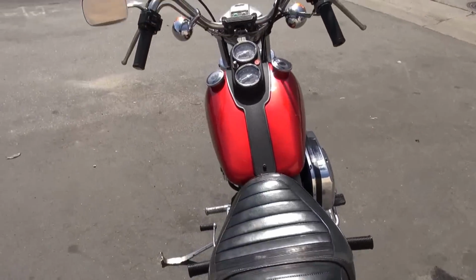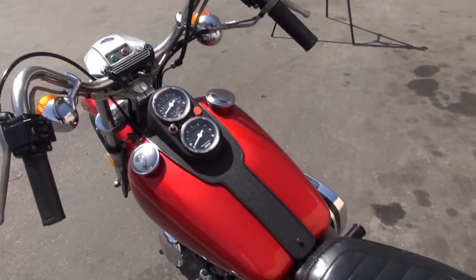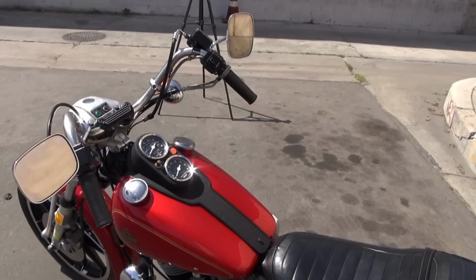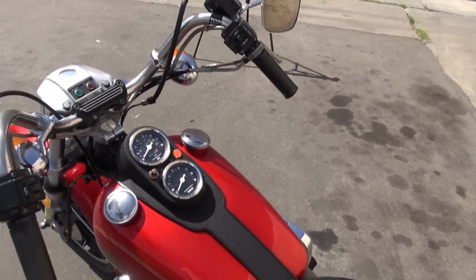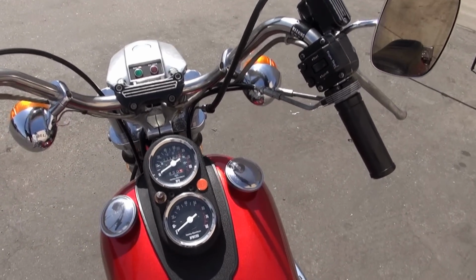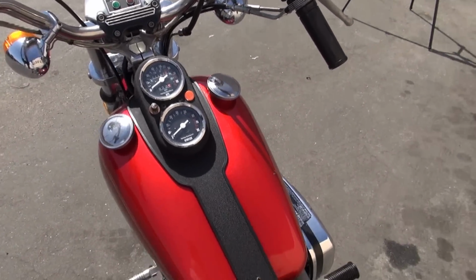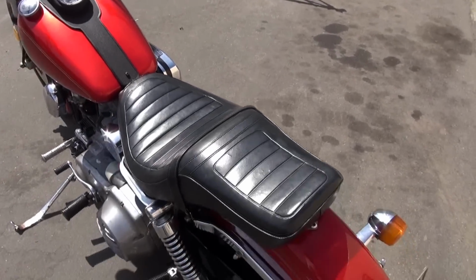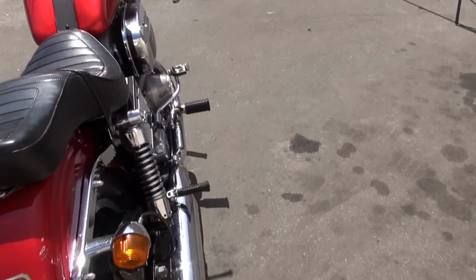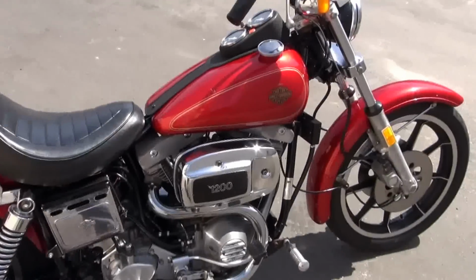Now this bike here, it sat for most of its life. I got it from the guy's brother. The original owner had died, and I had to retitle it and get the title in my name. But it only has 11,000 miles on it. It's standard bore, and the valves stuck, and we did a top end and pistons, and it gets moist. When they sit, they need to be gone through. So we did a top end on the thing. It's real good now. All the systems are working.